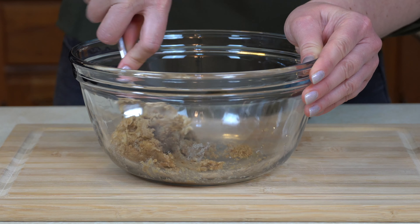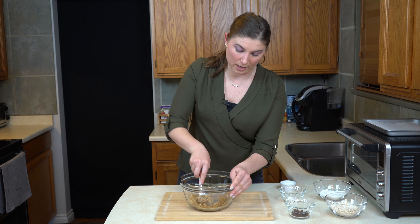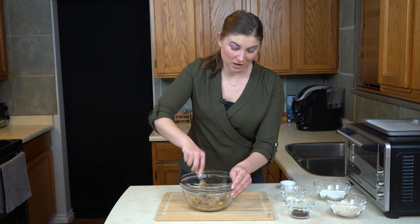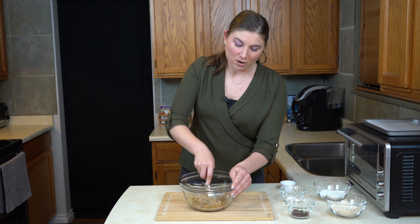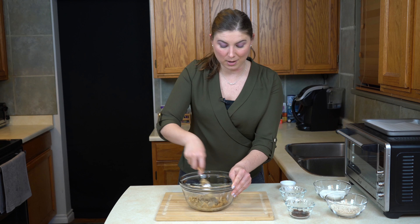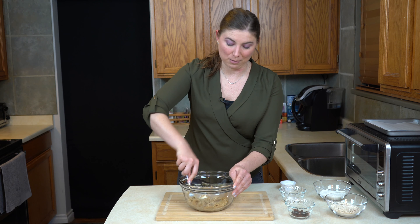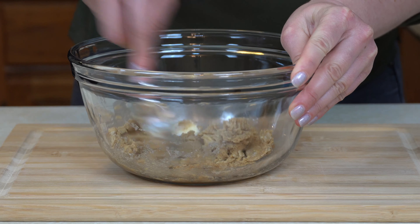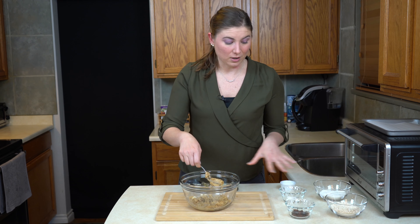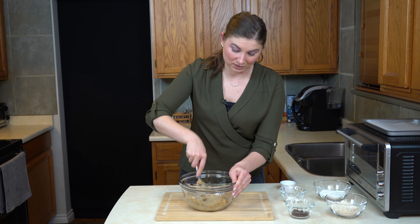This recipe will basically make six cookies, which is perfect for just a couple of cookies each on a weeknight. Very often I'll just do it in a big cereal bowl — it takes up less space in my dishwasher and it's just win-win. One of the things that drives me crazy about baking is how many dishes you use and how much mess you make. If you're in the same boat and think 'I'm gonna destroy the kitchen if I bake something right now,' this is the recipe for you. Six ingredients, one bowl — the cleanup is a snap. I'll often just measure straight into the bowl, which means less things to wash.